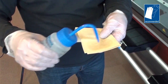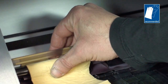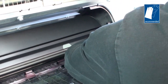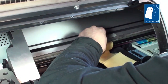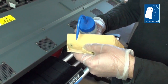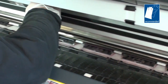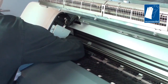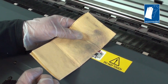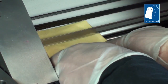Reapply alcohol to a clean portion of the lint-free cloth, and then clean the right side of the rail. After you have cleaned the entire carriage rail once, it is time for a second pass. Reapply alcohol to the cleaning wipe and repeat the cleaning process on the left side. Reapply alcohol once more for the final pass on the right side of the carriage rail.